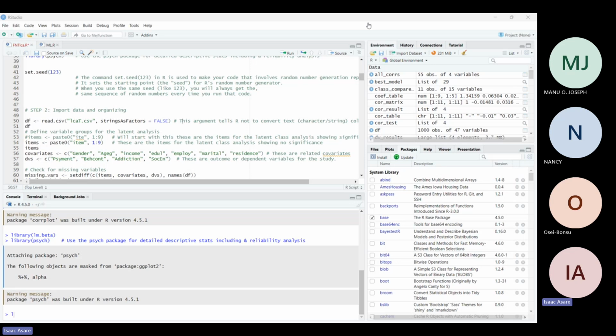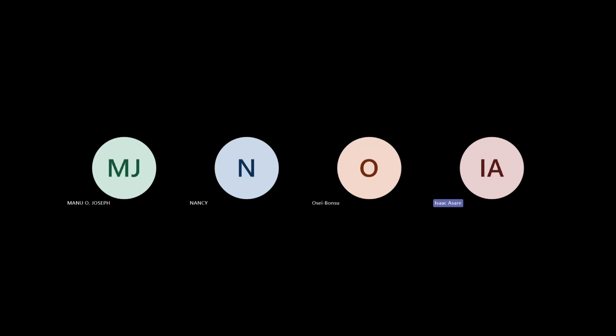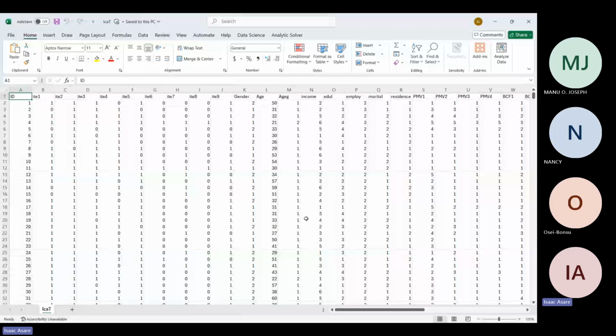Now, what is this Excel format that I'm talking about? Let me share this Excel file. Okay, so this is the data set.